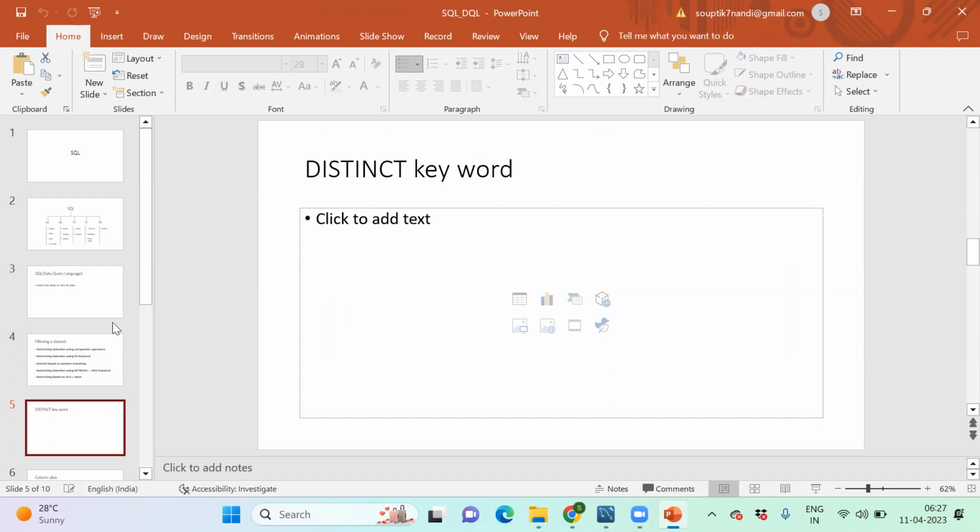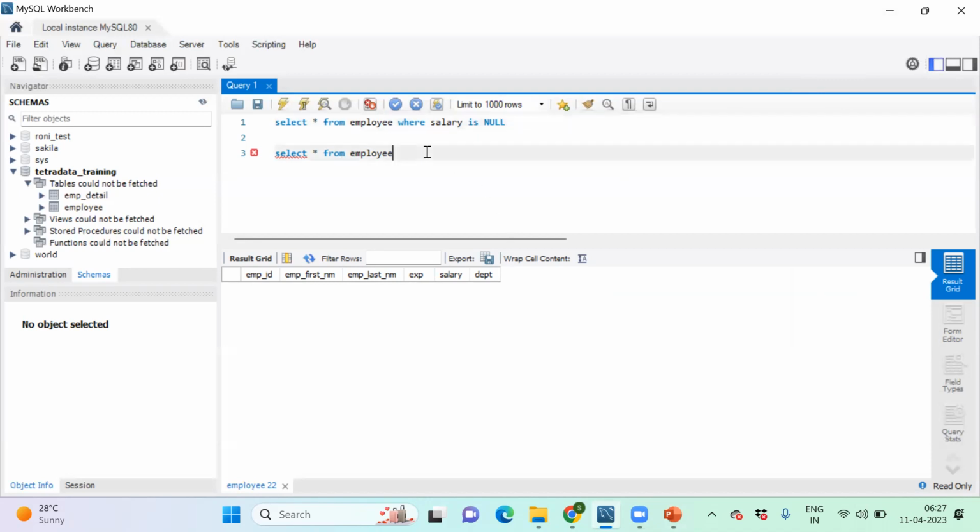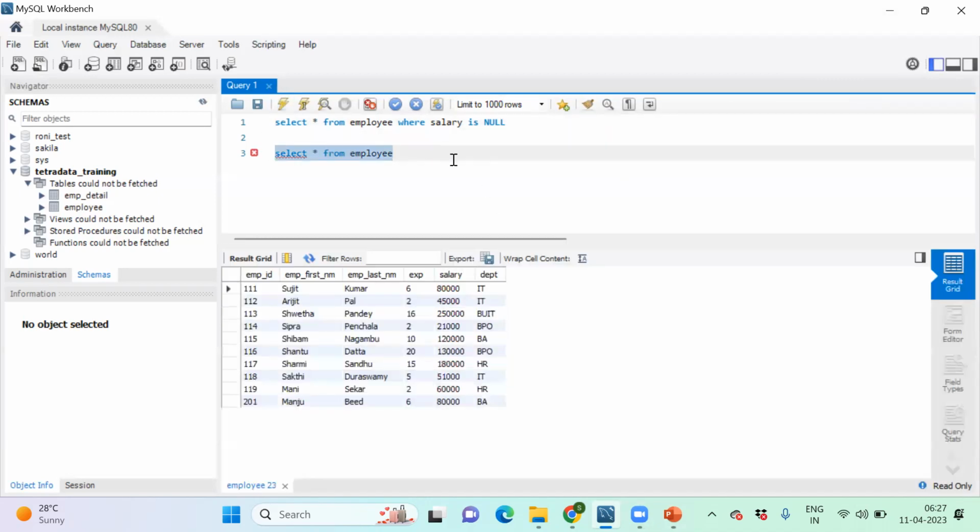Okay. So there are a few more things I want to cover today. The DISTINCT keyword. What is the DISTINCT keyword? Suppose I only check department over here, not using the filtering we already learned, just selecting only one column: select department from employee.